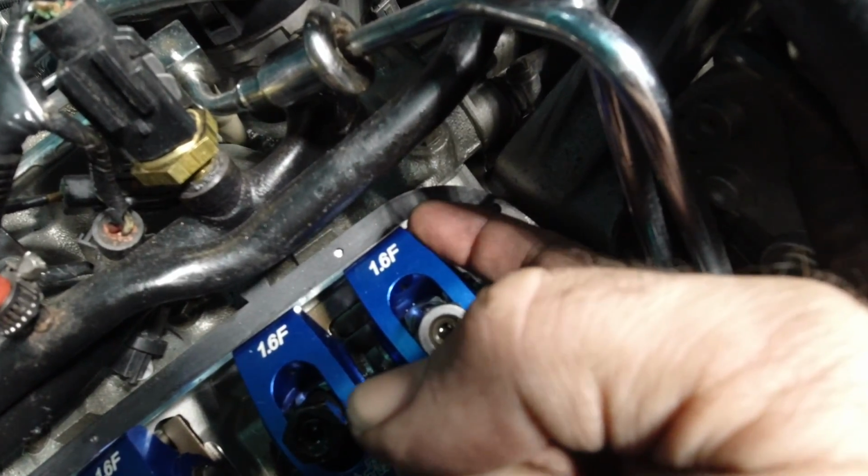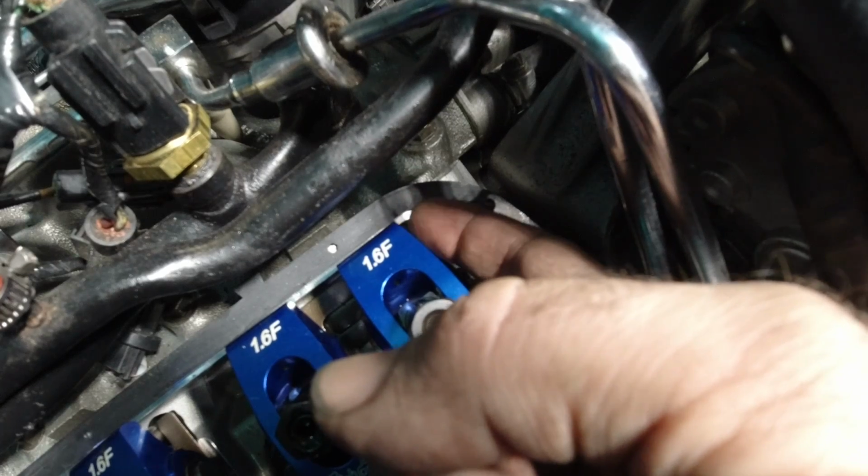Right on the very edge of this roller rocker, right? Well, it's on the other side over there. Right on the edge, we had to grind a little section of the roller rocker out because it was hitting the valve cover. Seems like years ago I had to do that one time before, but I forgot all about it. Either way, the noise that we were hearing with the tapping roller rockers was just hitting the valve cover, so we're clearancing that right now. We went ahead and added an extra quarter turn of preload to the lifters.